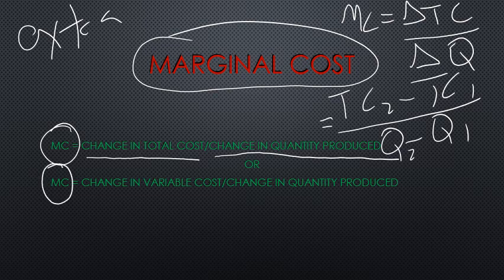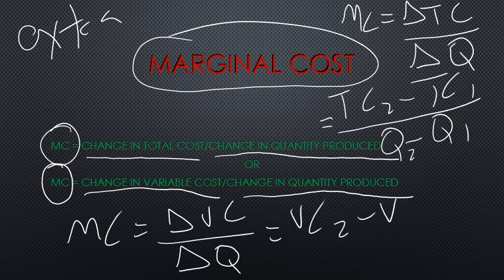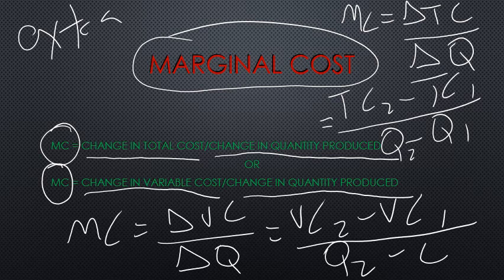Marginal cost is equal to the change in variable cost divided by the change in the quantity produced. So MC is equal to delta VC divided by delta Q. VC2 minus VC1 divided by Q2 minus Q1. And you do this over and over and over again. Now, why are these equations identical? They're identical because fixed costs are fixed. They're constant. They don't change, do they? So we don't have to consider total cost. All we need to do is consider the change in variable costs. A diagram again. Our firm.